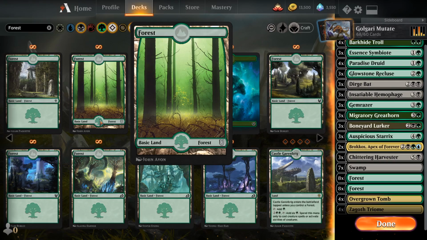Done. We are done. All right, so we're 2-0. Let's try a third game. Don't like people exiling my stuff either, though. Yeah, I think we can do this. I don't have any real quick plays, but if we get a third land, we're off to the races.